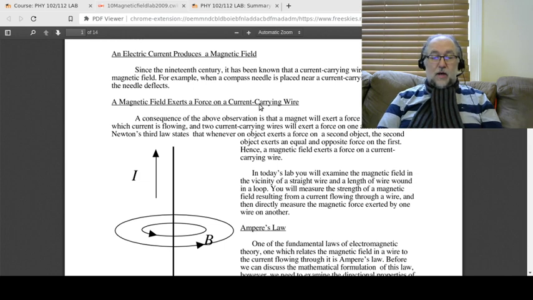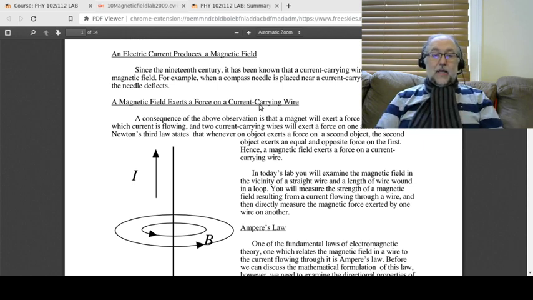But what Ørsted discovered, and then Ampere actually formalized with his law known as Ampere's Law, is it's not static charges, but it's moving charges. Moving charges actually produce magnetic fields. And so that's the first thing we're going to show. So we're going to show that moving charges will actually generate a magnetic field.